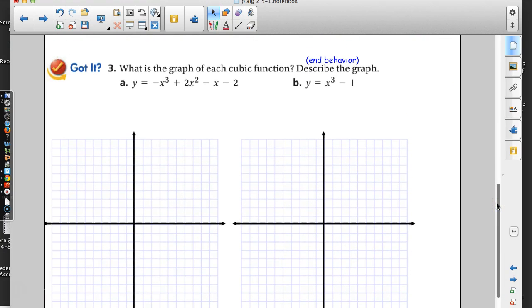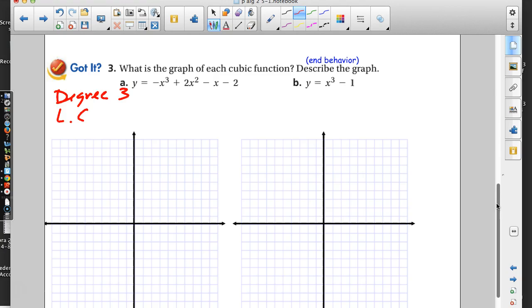What is the graph of each cubic function, it says? And again, we're going to talk about that end behavior. We're going to do that first to make sure. Some of you knew right away, hey, I punched something in wrong because this isn't doing what it's supposed to do. So, look at A. Is it in standard form? Okay, so what degree is it? It is a cubic. So the degree is 3, that's odd. What do you know about the leading coefficient? Negative. Normal S-curve or flipped? It's flipped because of the negative. So instead of going this way, it's going to go this way.